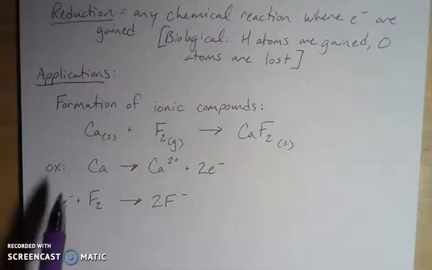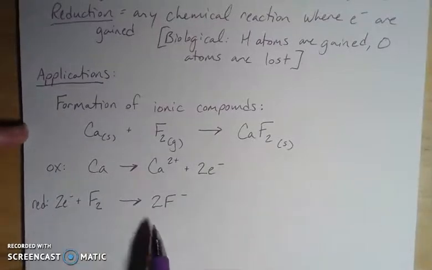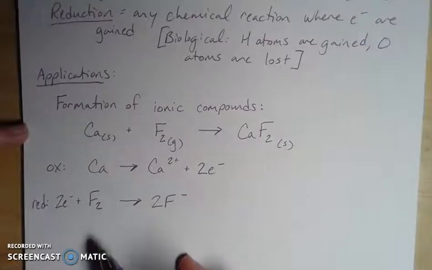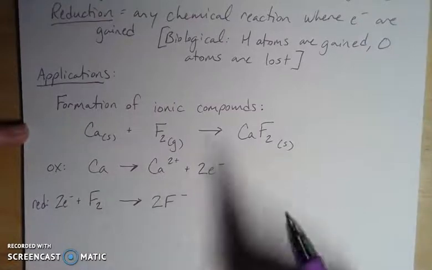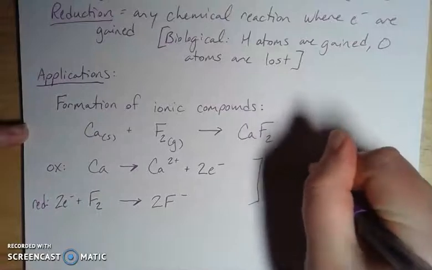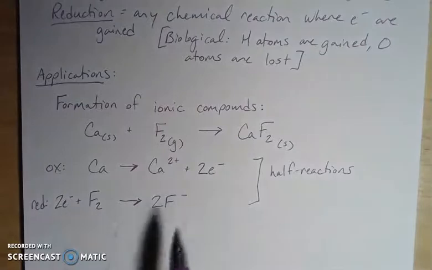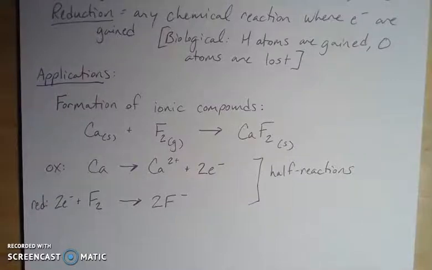All right, so oxidation is loss of electrons. Electrons are in the products. Reduction is gain of electrons. So I'm getting those electrons on my reactant side. Now these little reactions that I've put here show the movement of electrons, the transfer of electrons here. These are called half reactions. And these half reactions show the electrons being lost and the electrons being gained, which for chemists is really the interesting part about all of this.